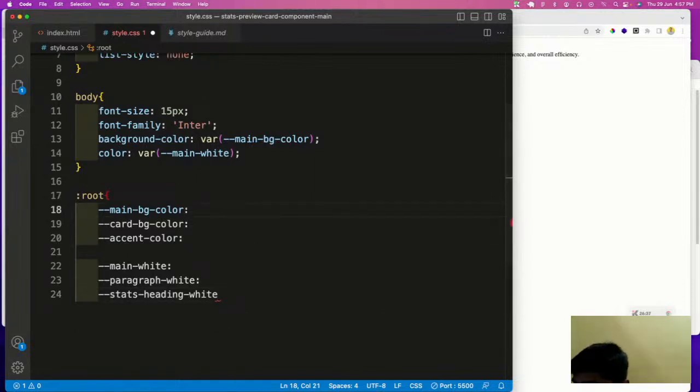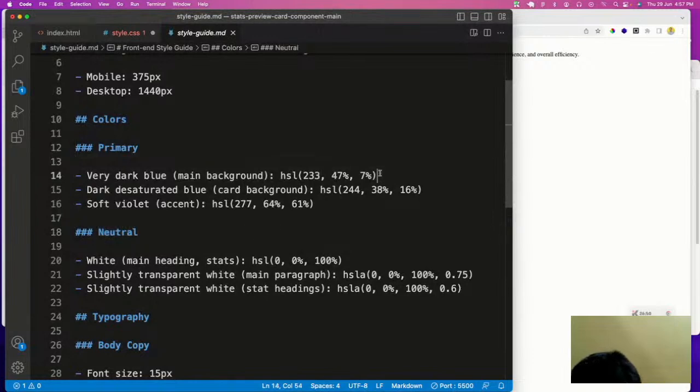Now we will be having the assignment here. The first one is the main BG color, this one.